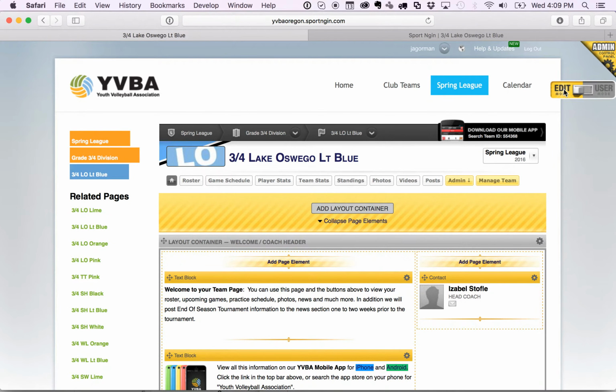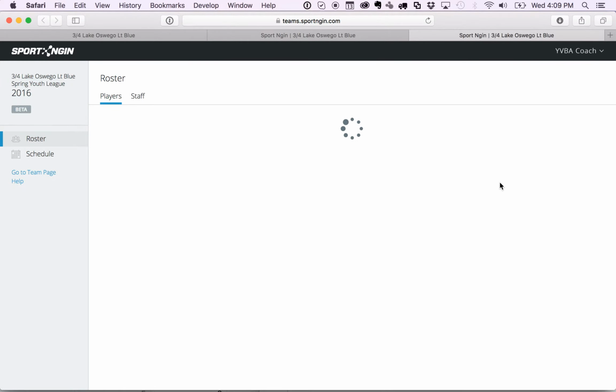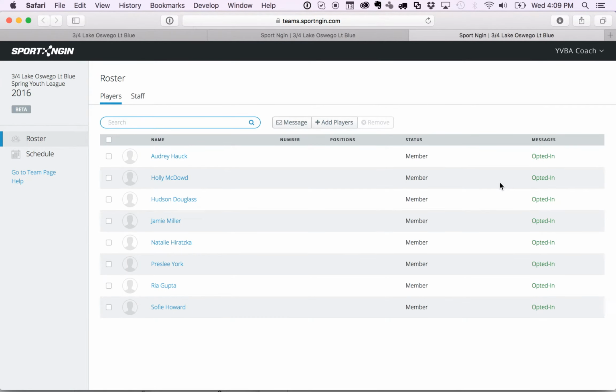And what you're going to see is a lot of yellow construction type coloring here. Don't worry too much about that. You're actually not permitted to make too many changes there. But the important part is the Manage Team button, which shows up here in this navigation bar. You're going to want to click that. That's going to navigate you through to your team management page.